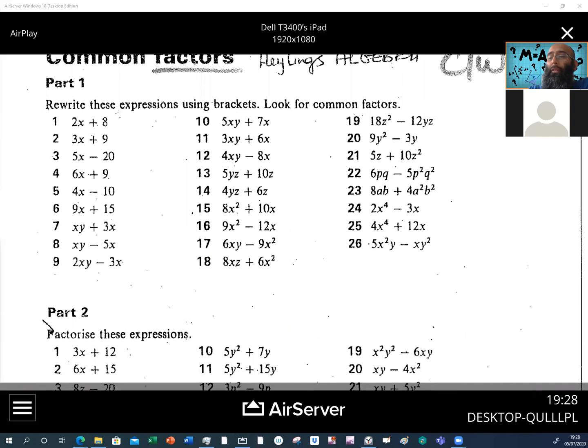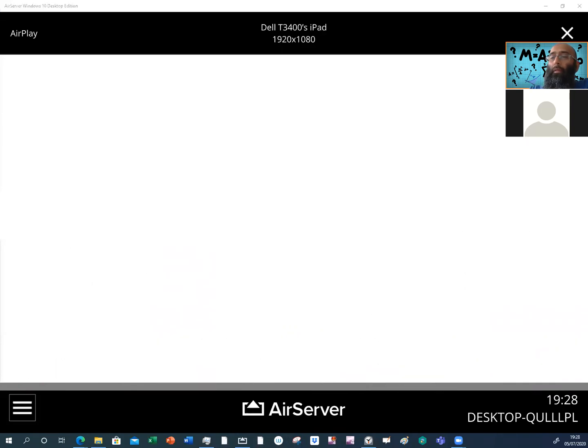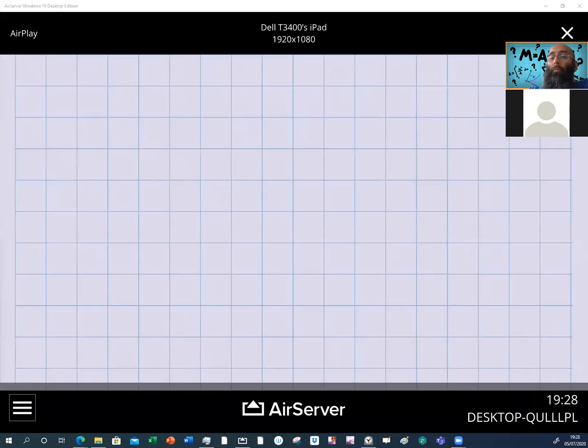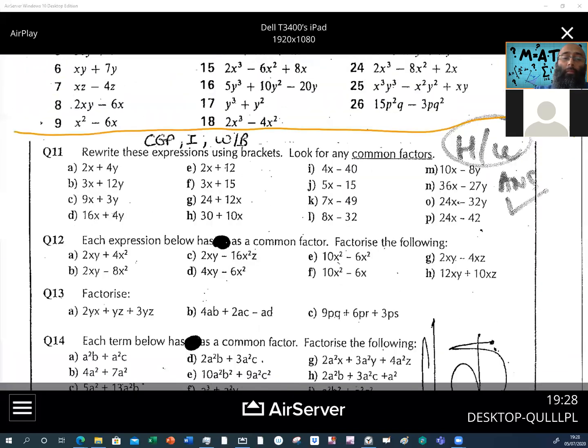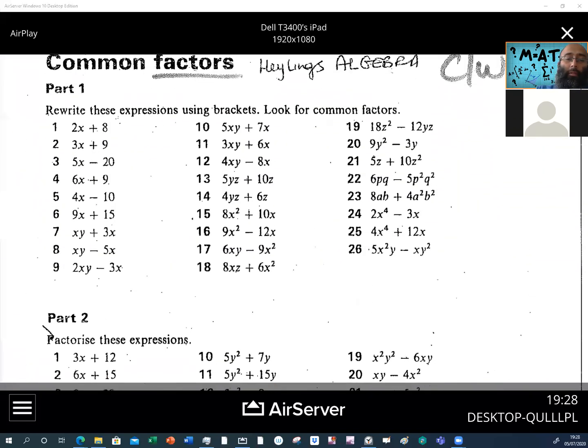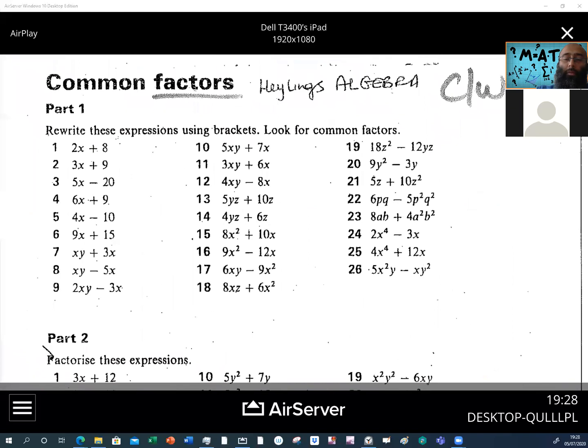I need to introduce a page. Give me a second. Let's do a bit of modification. Okay, add a page. Okay, so paper. Done. Right, let's copy some questions out. We've got part one, part two. Let's just grab some questions from there. Okay, sorry, I'm making so much noise.